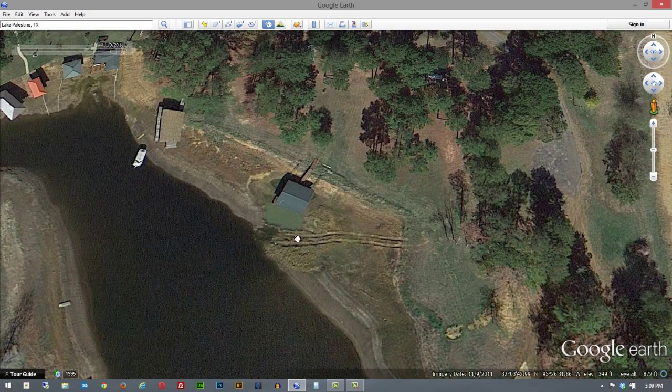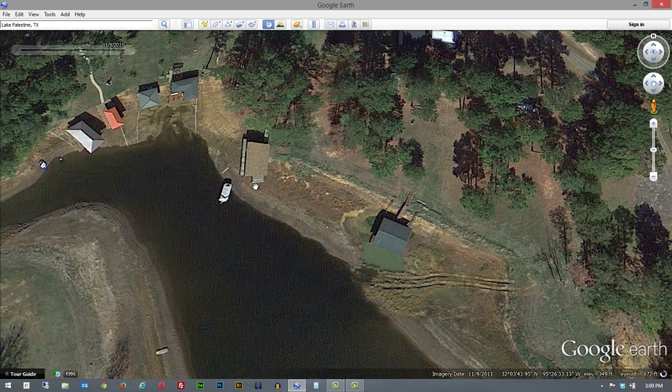Just to show you one more thing, look at this right here. You've got these two dugout ditches. When that water's up, those ditches and that little dugout pond right there, it's not really a pond, it's more of a way for them to get their boat out. But notice this one doesn't have it, this one does. Bass will hold there. You can use that at a later date when the water's up and hopefully catch some more fish.